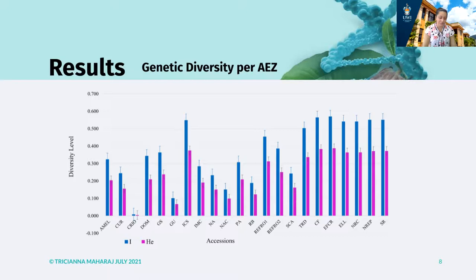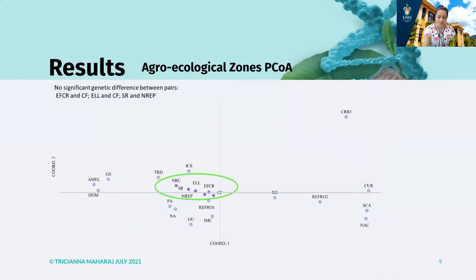So this PCoA shows the position of the zones with respect to each other and the zones' position with respect to the reference groups. The PCoA total variation for all three axes accounted for 68%, and this shows that the northern range central and the central flank are furthest apart and the other zones are between these two.